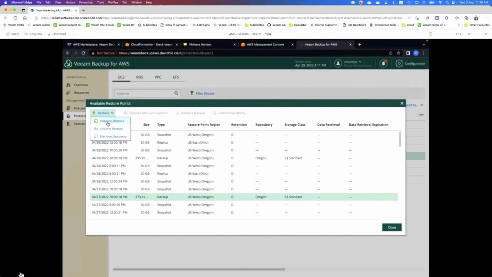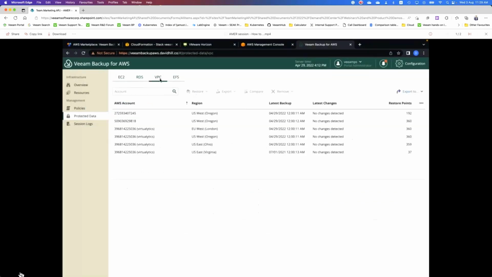You also have the capability to perform a volume restore. That will also provide you the capability to just select a particular volume. For example, if you have a D drive in this Windows EC2 instance, you can choose to restore that volume, or you can choose to do a file level recovery. With file level, you can restore the file back to the original EC2 instance, or you can choose to download the file and then copy that file to another location of your choice as well. The file recovery will just spin up a console, a separate interface whereby you can choose the file to restore easily.